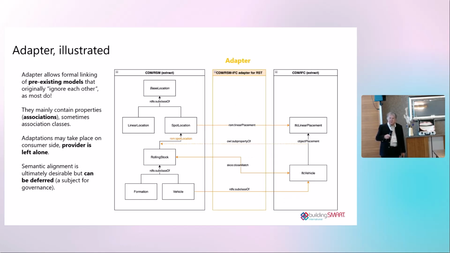Time is out, basically, so I will not insist on the existence of adapters, which sometimes are criticized. Adapters are just there because models have been developed independently from each other. So they ignore each other, and if you want them to talk to each other, you must formalize the links. You have to do that. Until maybe at some point, there will be a kind of coordinated development of different models. I don't think that's reasonable. And it imposes probably too much on the different chapters.